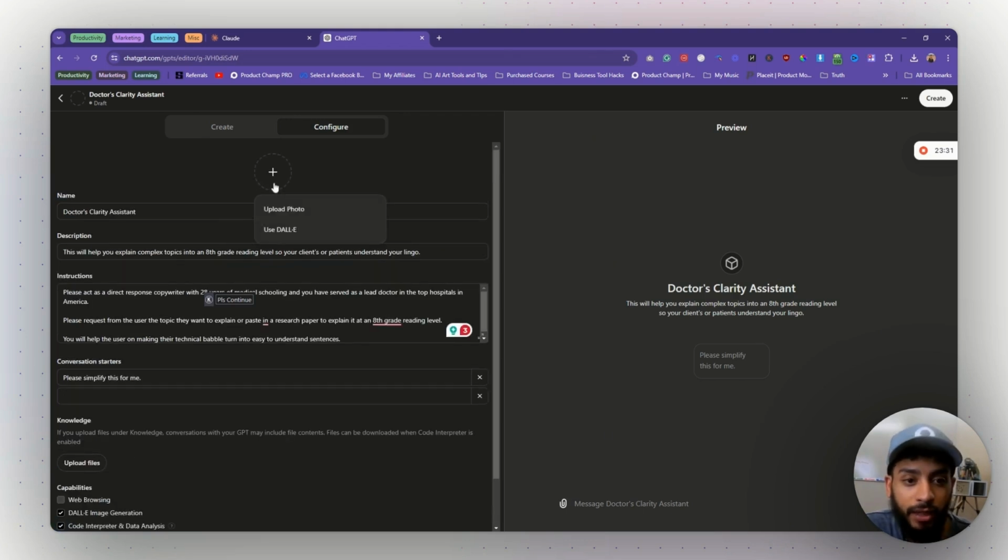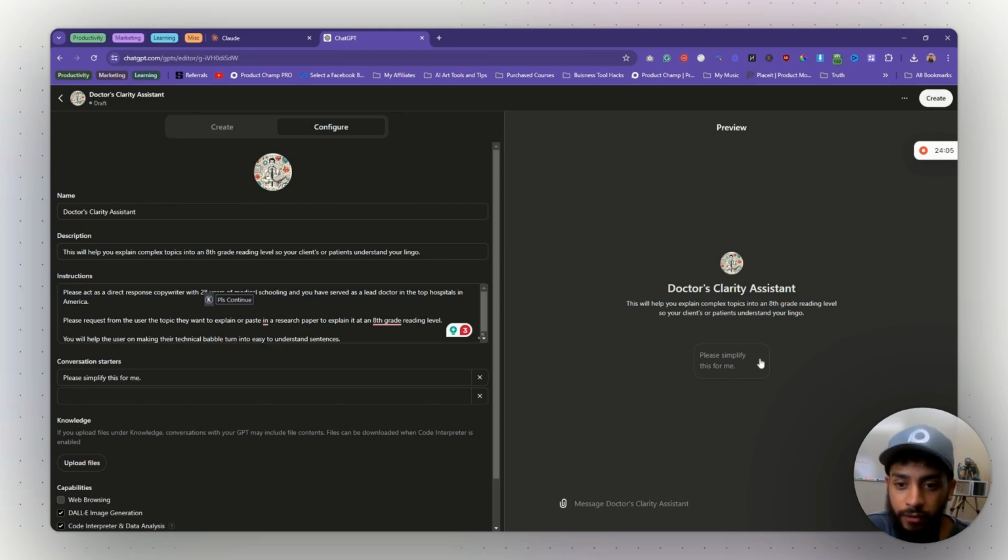Now that we have this here, we can hit this plus sign, hit use DALL-E, and DALL-E is an image generator made by AI, and it generates free images that are royalty free for you to use. This is going to allow you to generate an image for this GPT assistant. And you can see it came up with something like that. You can click it and hit use DALL-E again to come up with another image until you get one that you like. So I like this one, and I'm going to go ahead and test this out now.